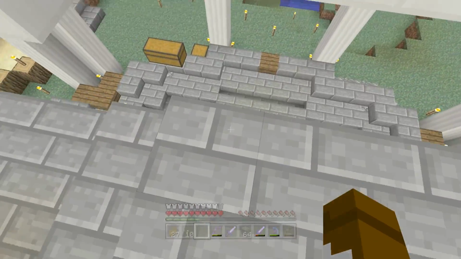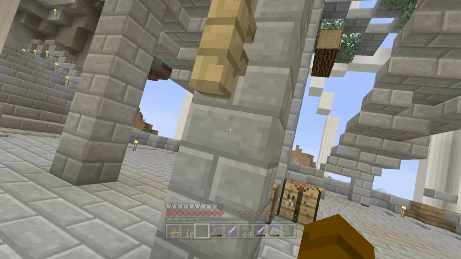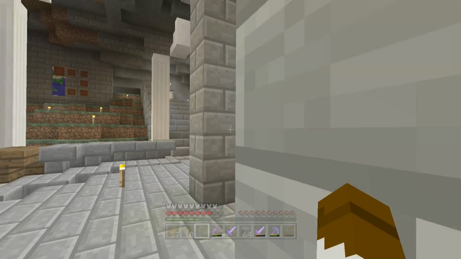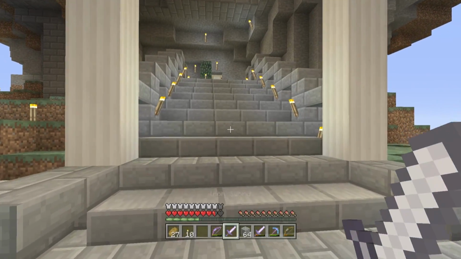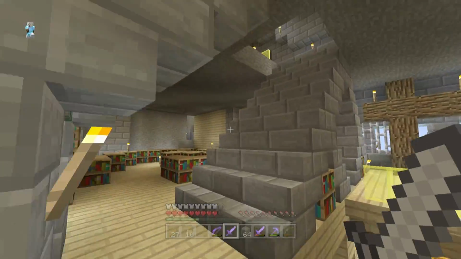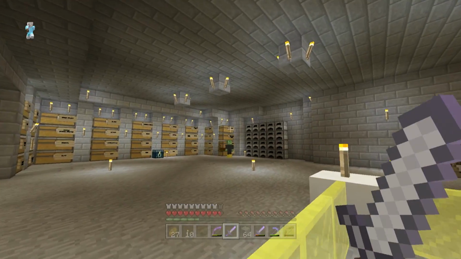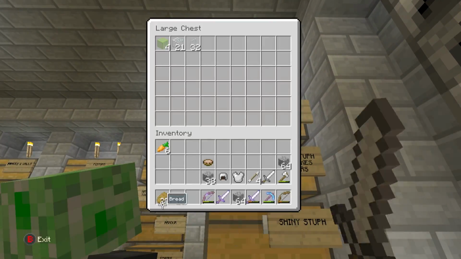Is that a creeper? That's not even a NinjaKiller creeper, that's a... Oh, was it? Oh, that was a NinjaKiller creeper. I thought that was a real creeper. Like, oh, wow. Okay, I do need arrows. Do you have any arrows, Ninja? Do you know where the actual chest is for arrows? Because I can't find that. If you really have one or not.